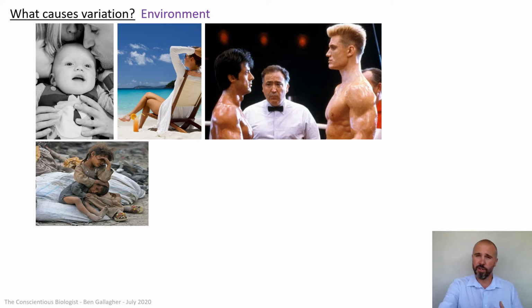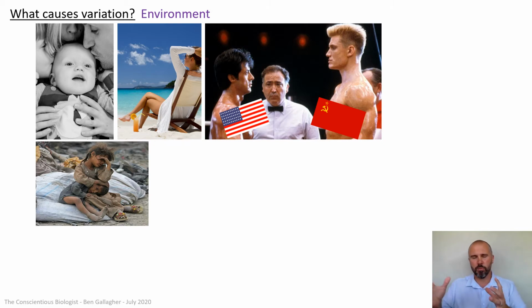But as well as that, this photo is really useful. Because in the film, Sylvester Stallone was playing an American, Dolph Lundgren was playing a Soviet Russian back from when it was the Soviet Union. So they were brought up in very, very different countries, one capitalist, one communist, with very different ideals, very different sets of ethics. So their entire belief systems could be very, very different. And that's because of the environment and the country that they were born in.